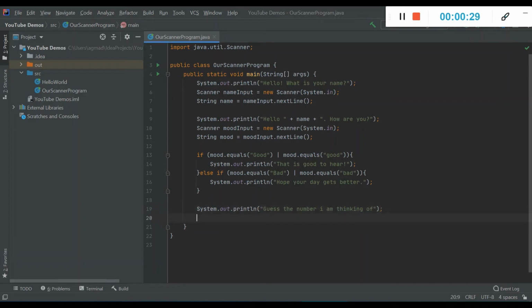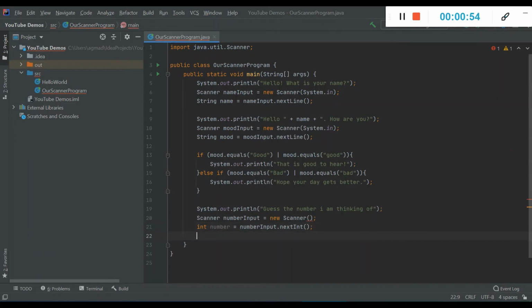And now we're going to create a scanner. Number inputs equals new scanner, and we're going to store this as an int. Number equals number inputs dot nextInt, which is what you use if you have an integer.